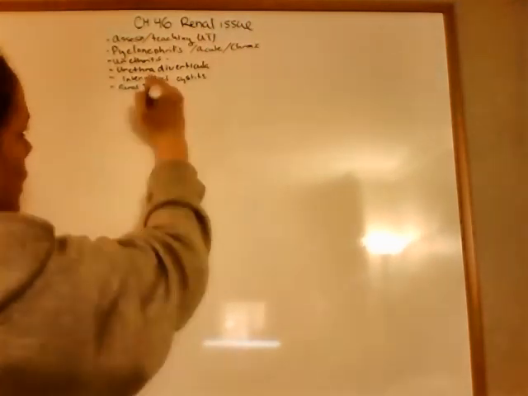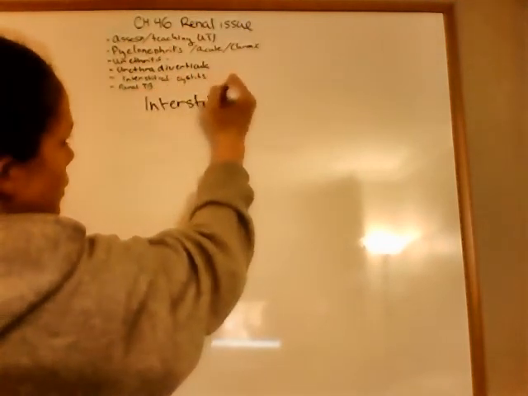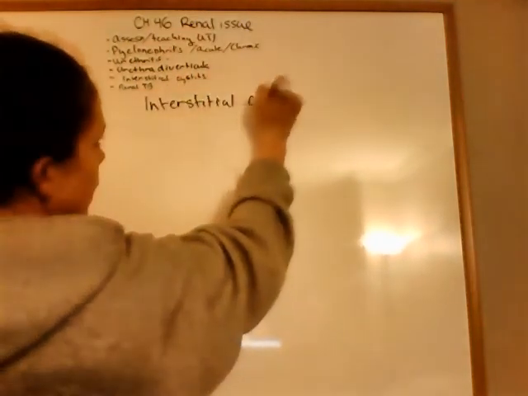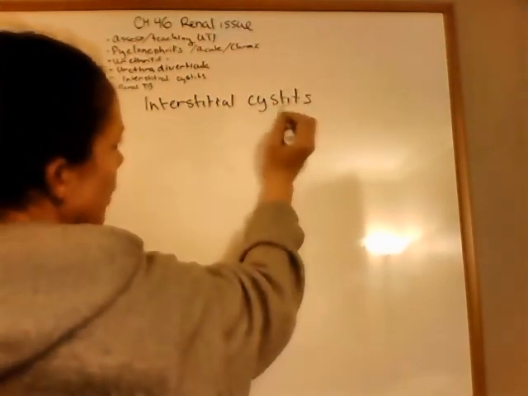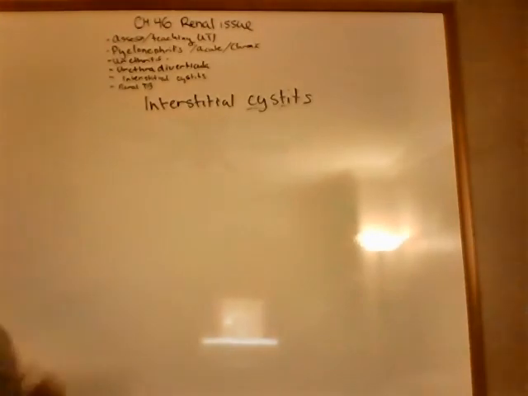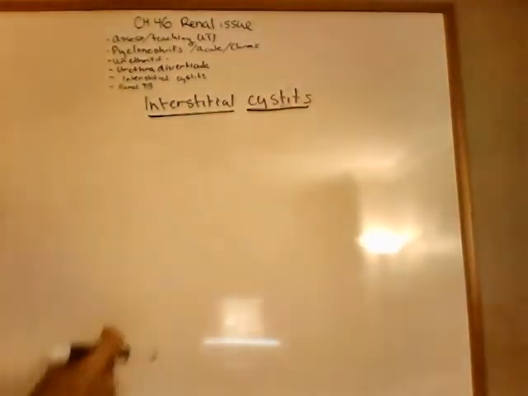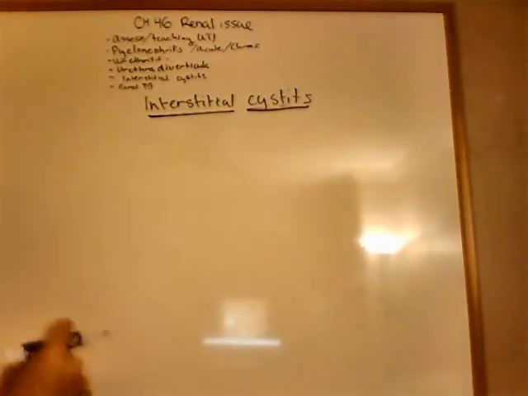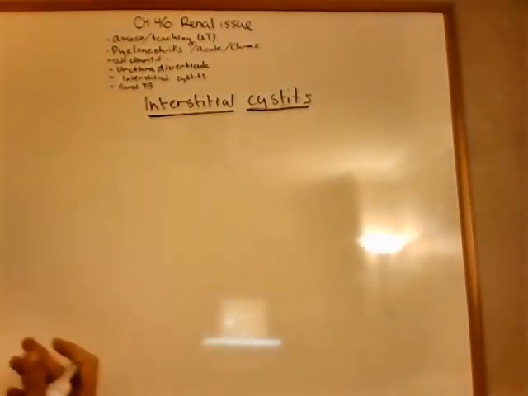So now we're on interstitial cystitis, and when we say this word, we're going to talk about inflammation of what? The bladder. So this is an interesting one because pretty much this is the fallback for if I have tested you for everything and I can't figure out what you have. This is the fallback, right?